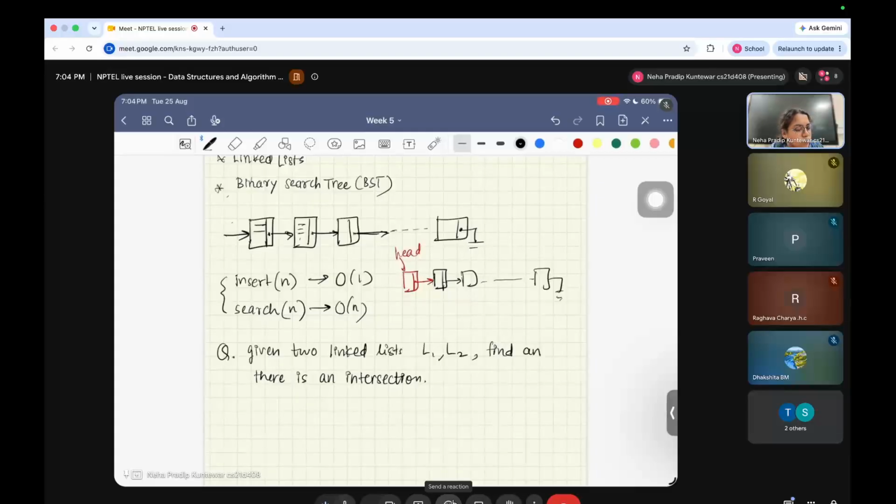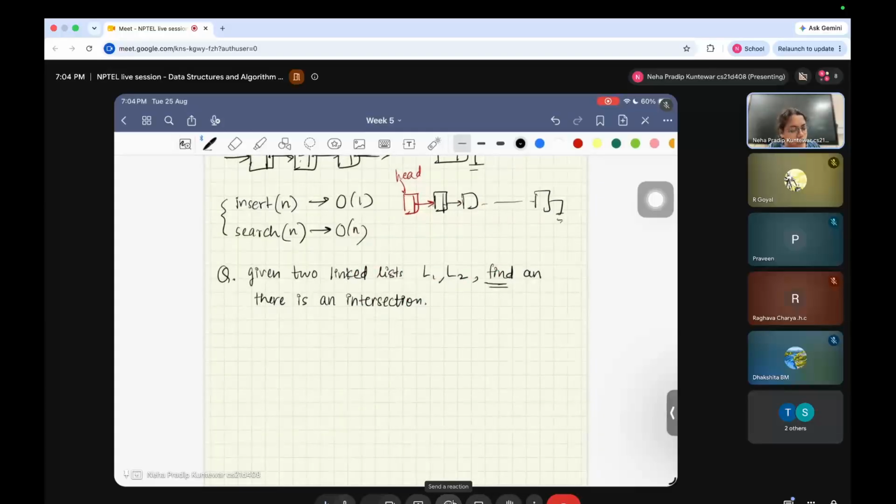I'm talking about find; the detection is something I'll talk about later. So assume that given L1 and L2, there is definitely an intersection. With that guarantee given, all you have to do is find where that intersection is.